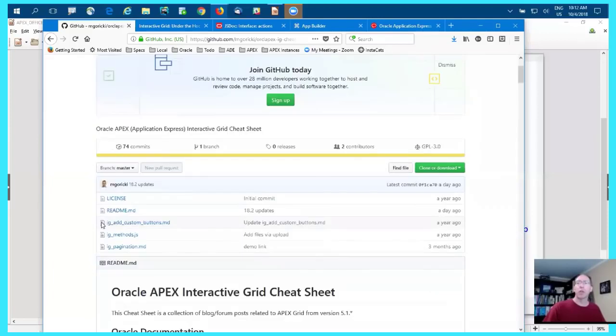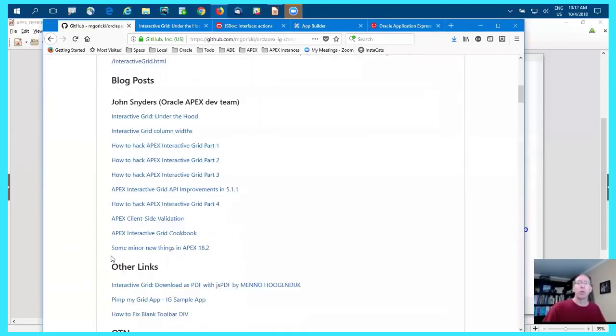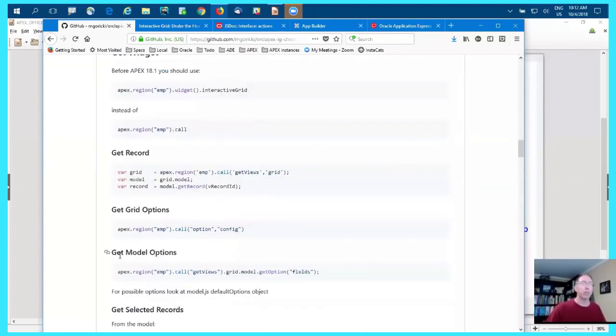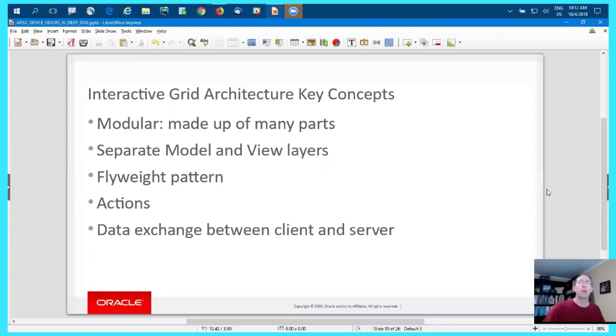It has links to a number of blogs, including my own. And here you also find a number of quick code snippets. Finally, if you get stuck, the Apex forum is a good place to ask questions. These are the key architecture concepts that I will cover in the next few slides.